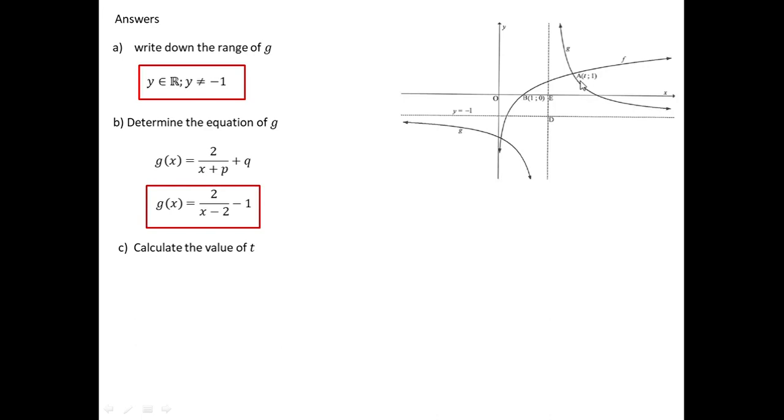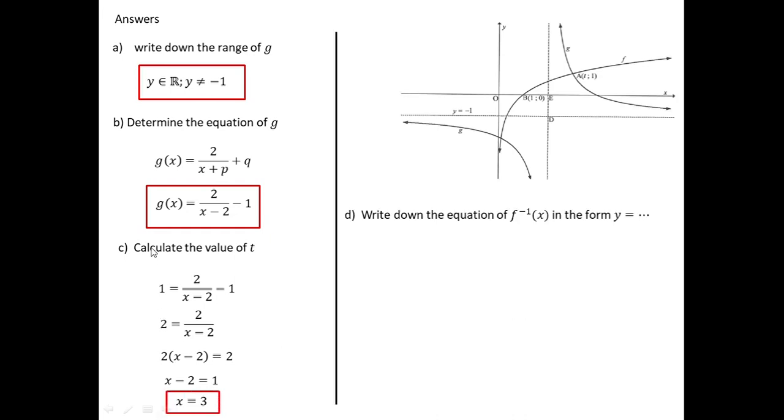Well, t is a point on the hyperbola. So we can substitute in our y coordinate, which we know, into our equation, and that will work out what the x coordinate is. So there I've substituted the 1, which was the y coordinate from A, in place of the y in our formula, do some mathematics, and we work out what the x coordinate at A is. So t must be 3. There's our answer. What's the next question?